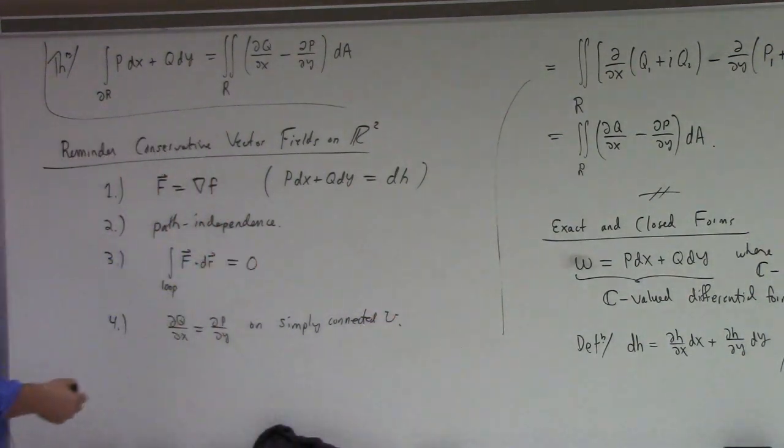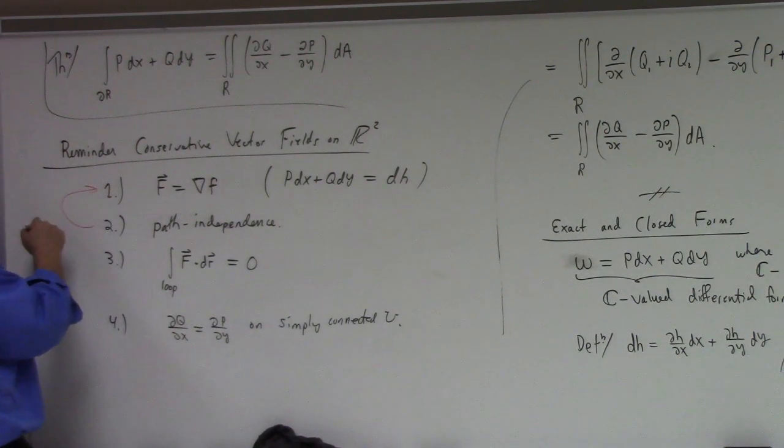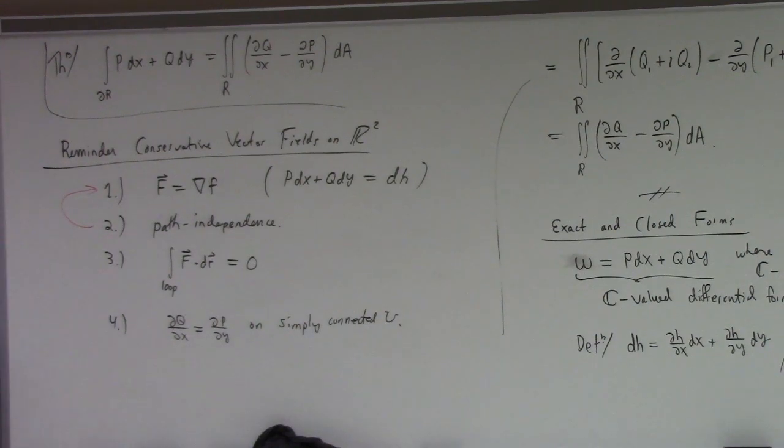You still need the simply connected for the 4th condition to be equivalent. All right. So we talked about the interrelation between these things, and the path independence. Actually, one of the very interesting things is that the proof that path independence implies the existence of f, like to go from 2 to 1, actually motivates the typical definition for potential energy that we use in physics.